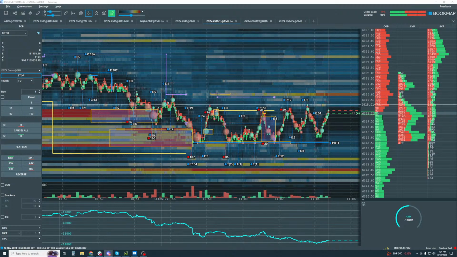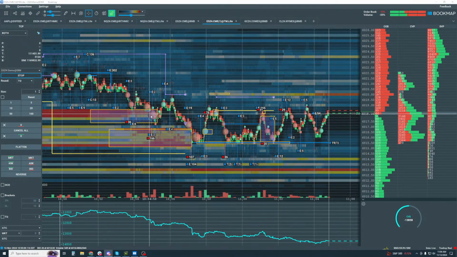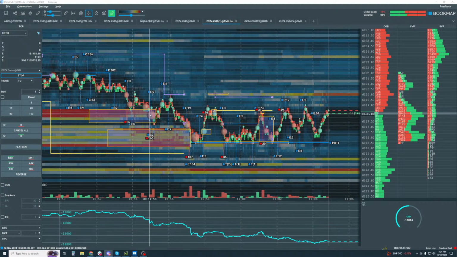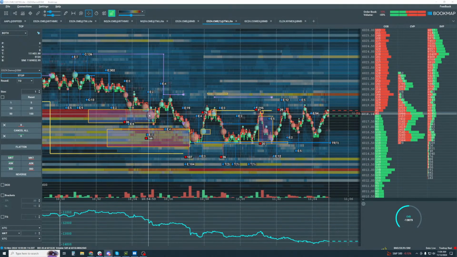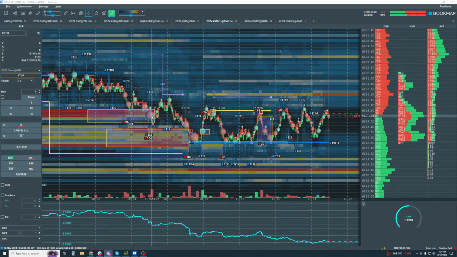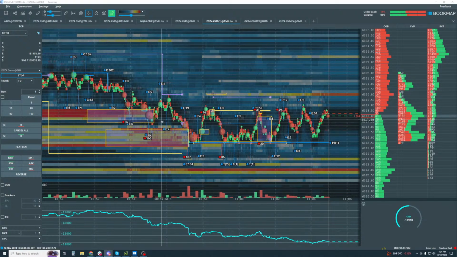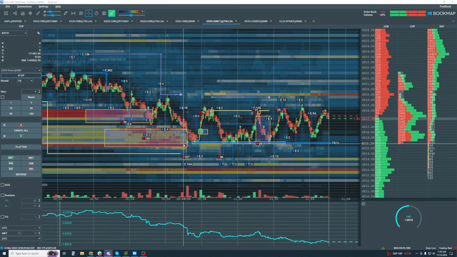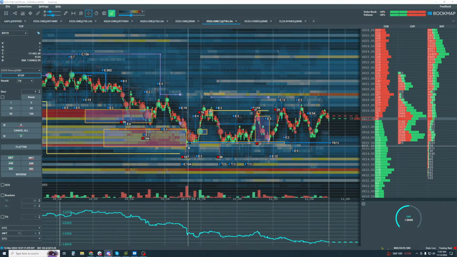So here we did get a small bounce here. Sometimes we just don't get that. Sometimes we don't get any bounce at all. Okay, so what do you do? Well, you can be aggressive and get in sell side and look for the next level and trade it down to the next level. That's aggressive. Or you can wait for the next level.